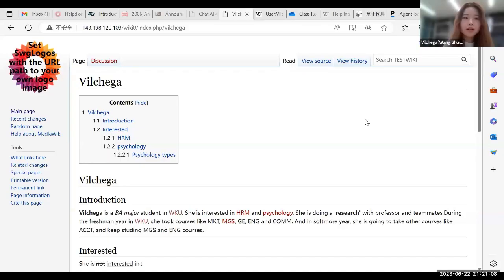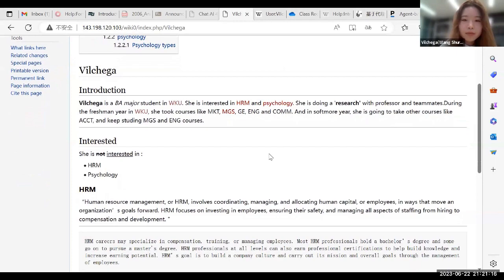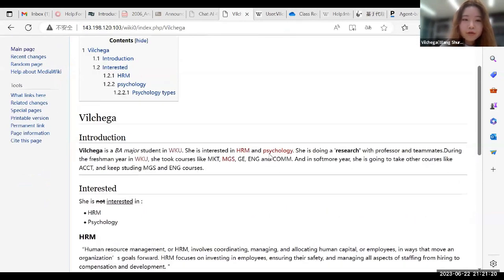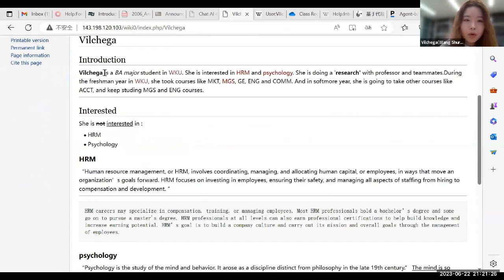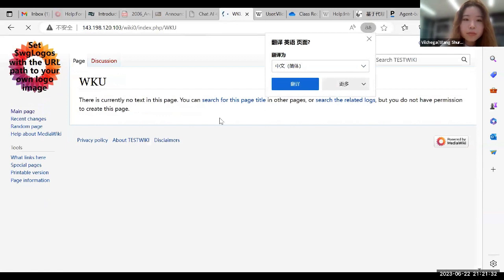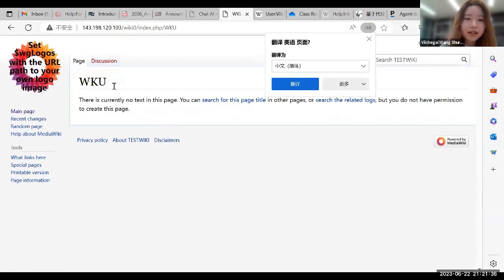Okay, here, this page is our BA Lab wiki page. You will see I've already written a brief introduction of myself. Once you've finished editing, like this bold red link, click it and it will turn to another page, but I haven't written anything on it.